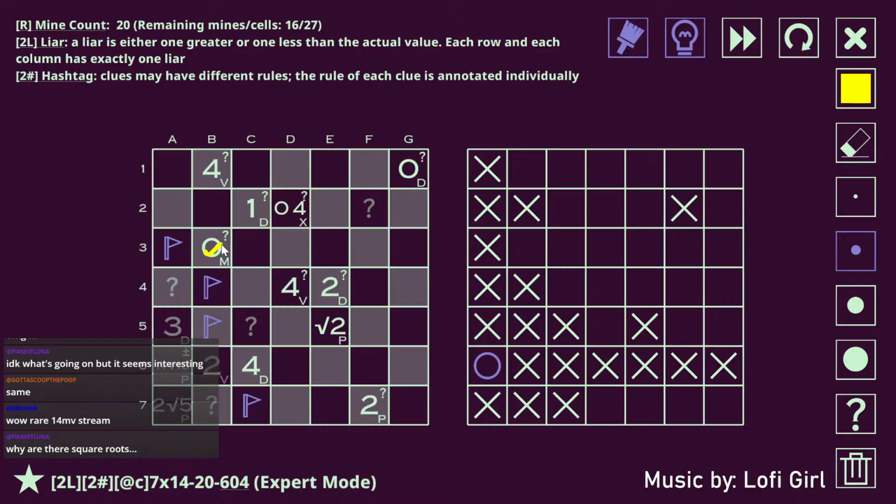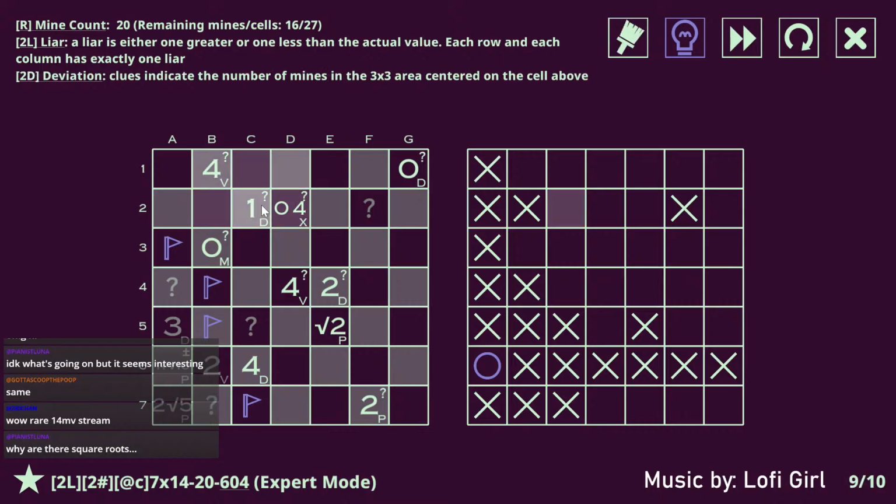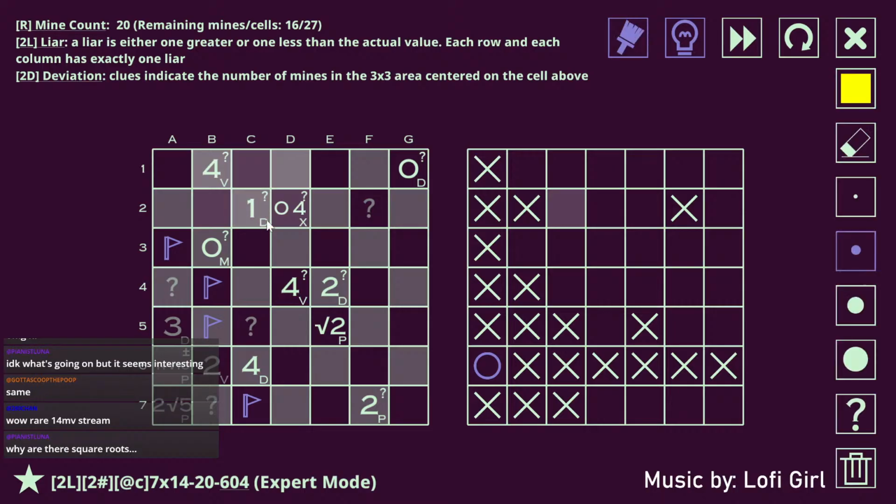If this were telling the truth, it would have to be a 3 or a 6. I don't think we know. If it's a line, it has to be a 1. But we also don't. Then you'll have to see 4 mines, but... hold on. This one... If this is telling the truth, then this must be lying. Then this must be telling the truth. And all 4 of these are mines, I guess. That works.